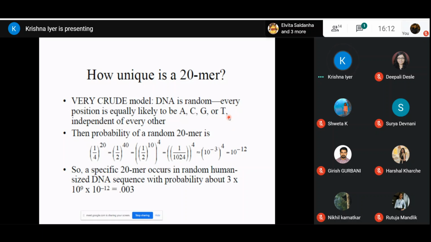So the chances of this 20 base sequence occurring in a human genome, which is about 3 million base pairs, is 0.003, or 0.03% chance that it will occur at random. And that's why we chose these 20 mers, because a 20 mer sequence occurring by chance anywhere has such a low probability that if you choose the 20 mer correctly, you'll be able to exactly spot the gene of interest to you, because that sequence has very little chance of occurring in any other gene. So that's where the specificity comes from.